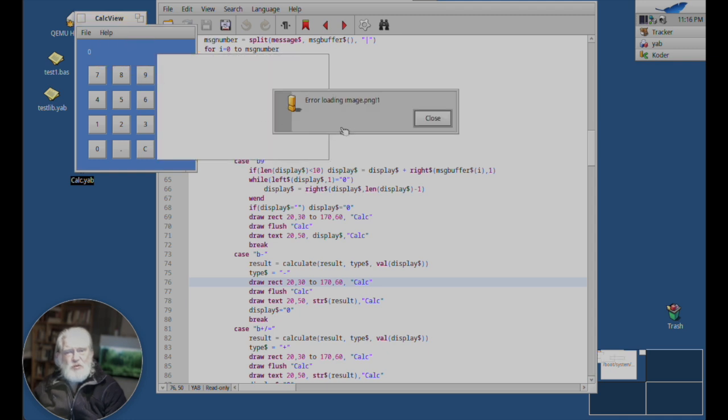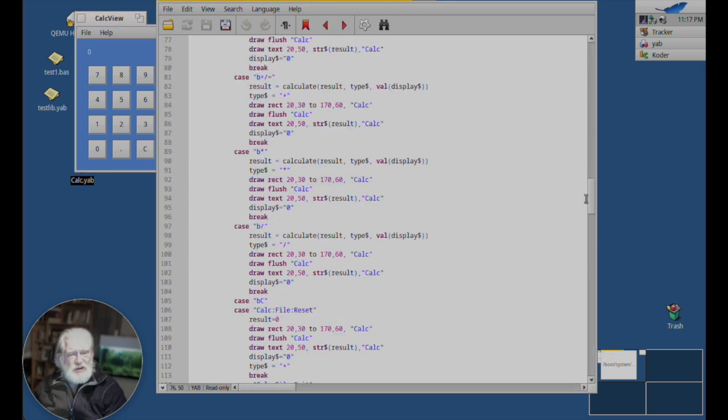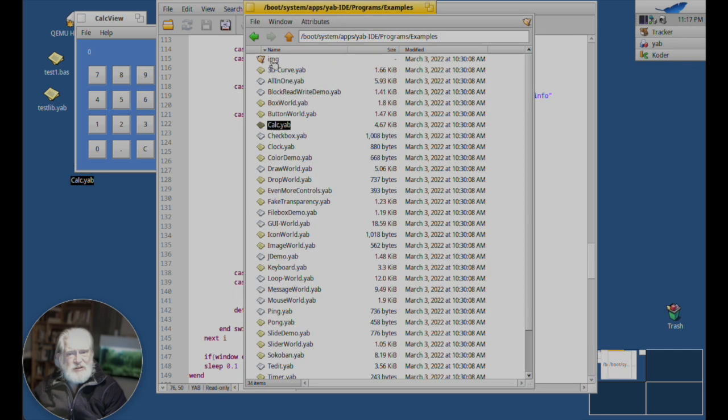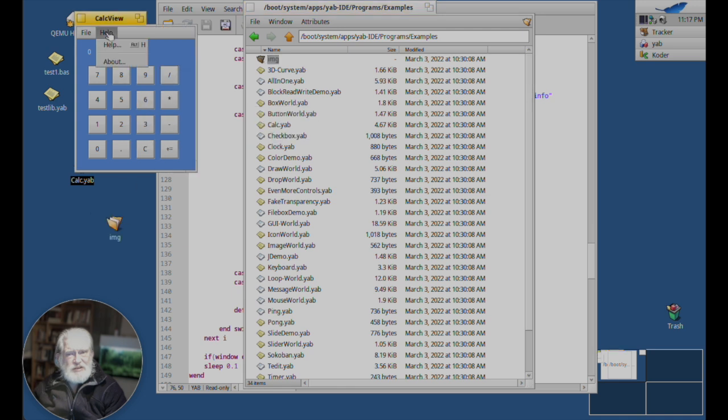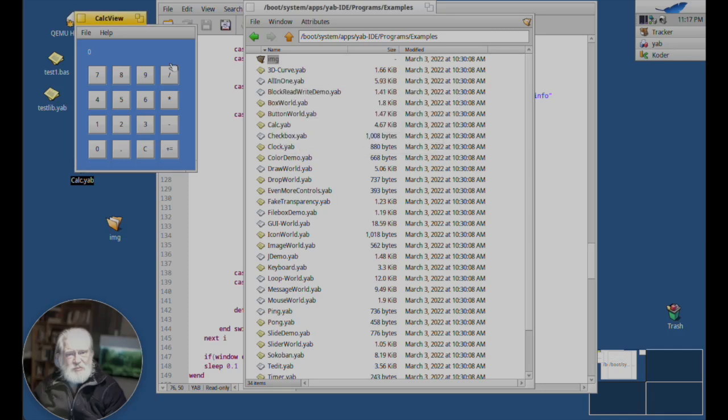And this, oh, what's this? Error loading image. Okay. That would be why. Because it's looking for something in here. Okay, so let's see what that would be about.